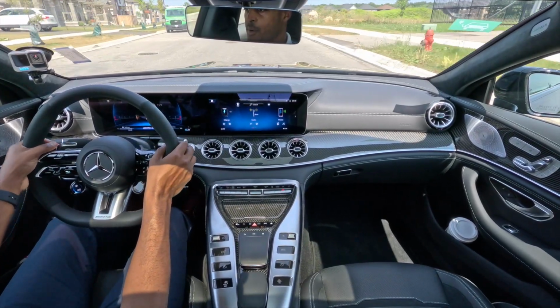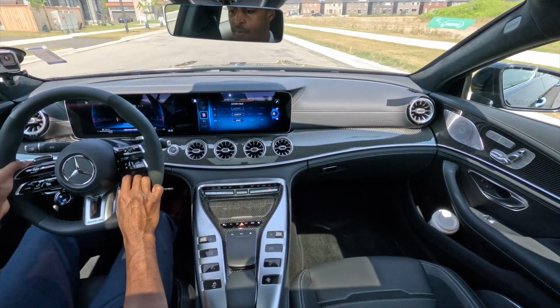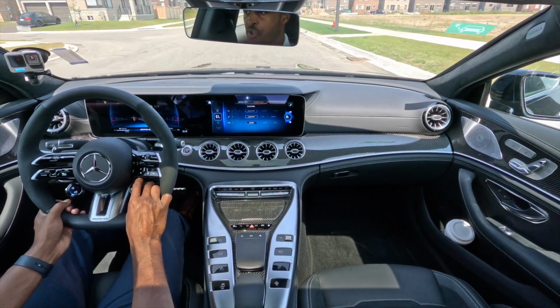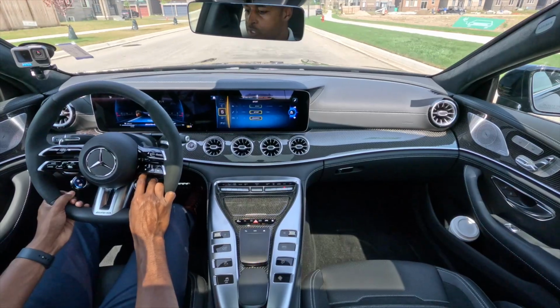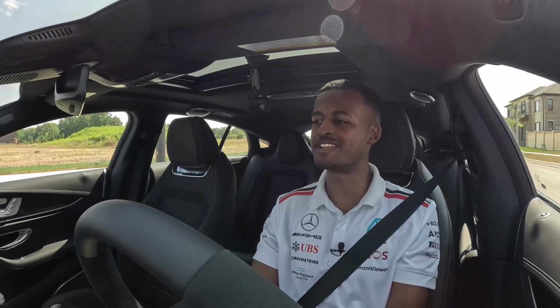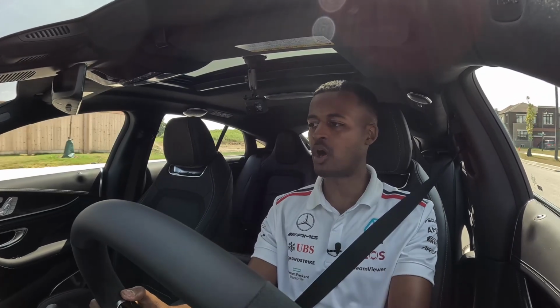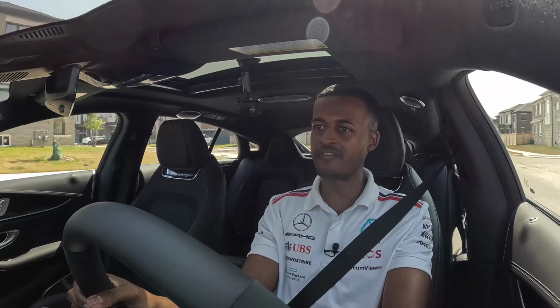So similar horsepower numbers in the two of them, very easy to drive, and then you can use all the different modes. So you can do a battery hold where you're using just the gas. You can do electric where you're using just electric, and then everything in between. So comfort mode, naturally sport, sport plus, and you have GT race mode as well, so you can do that on a track as well. You have all those different infotainment systems inside the car as well. Very, very fun to drive.